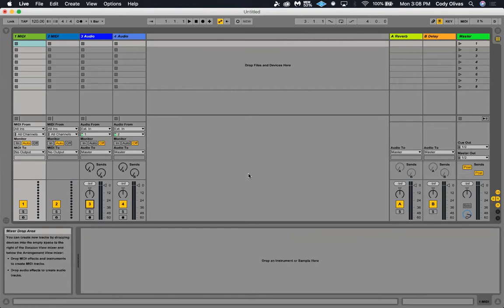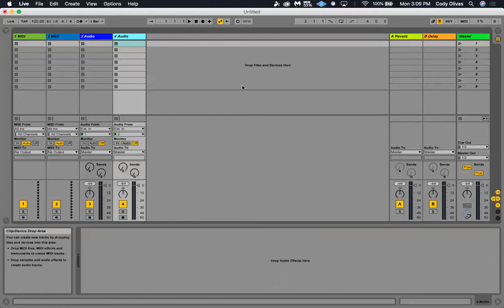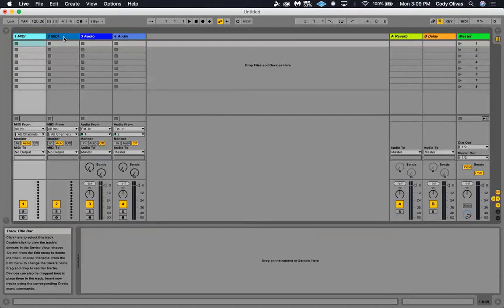So after the very first time you open up Ableton, and when you open up a session, this is going to be the default template that you get, which you can change in the future if you want to. What we have here by default is 2 MIDI tracks and 2 audio tracks. Each one of these tracks is named, so they can be renamed, and we will rename them.